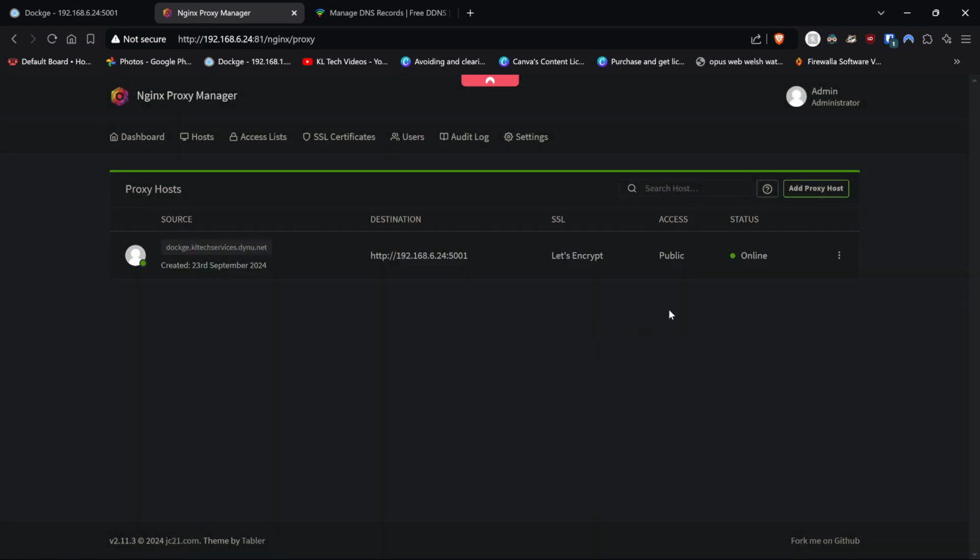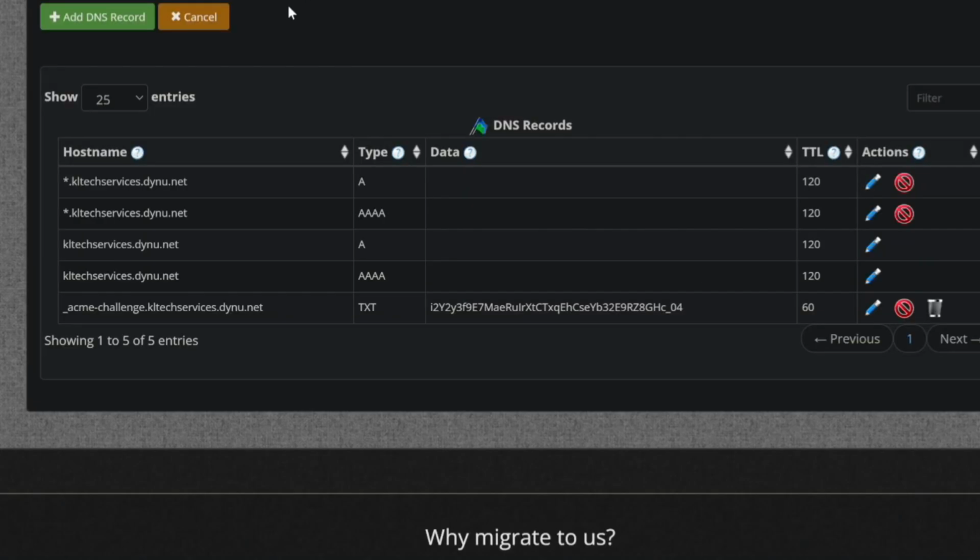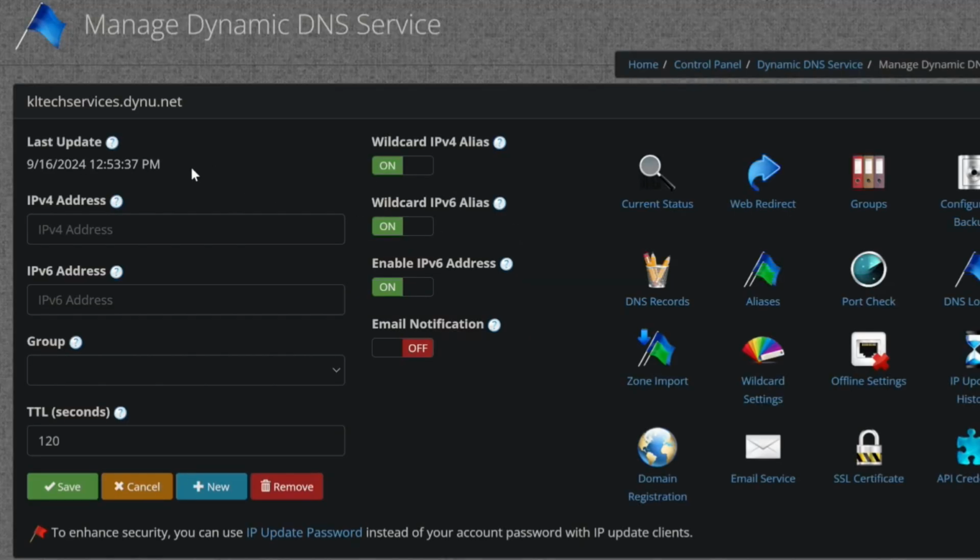The proxy host is set up and is online. However, if we click on it, it's not going to work yet. We'll go round and round and round until it comes back and says, I can't find this web page. I can't find this server or app. The reason for that is twofold. One, if we go back to our domain on DYNU, there is no IP address set here. Why? Well, it's going to be an internal domain, so we don't need to announce where this actually is on the internet. But the other problem is that we haven't set up the custom DNS routing for this.